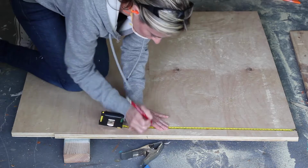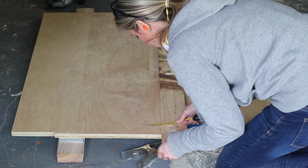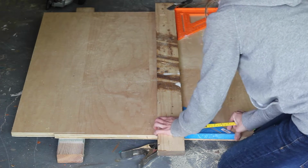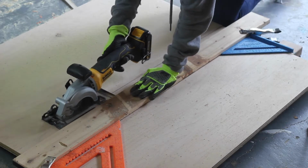First, I used my handheld circular saw to cut my plywood to size. I cut 2 pieces at 35 inches by 18 inches for the top and bottom, but you can modify this to be any size you choose.